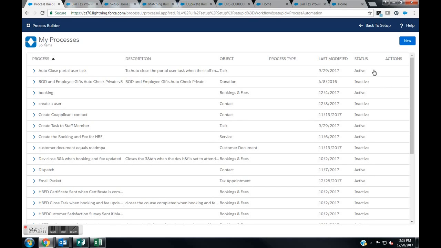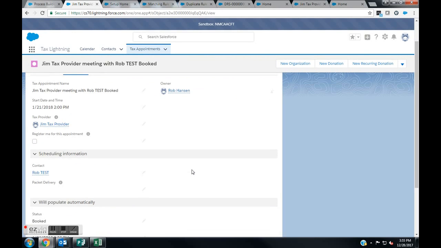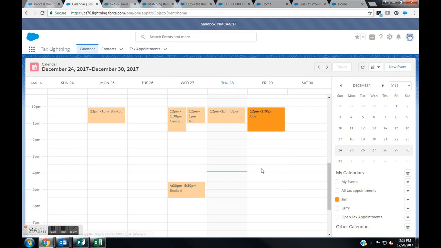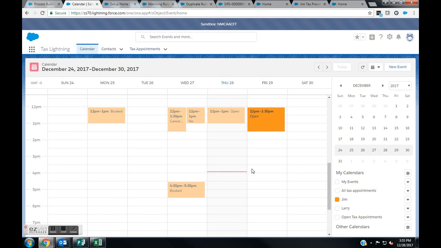So that's pretty much the whole app. Just to recap, it does take an Outlook calendar and puts it into a Salesforce calendar. Right, so that packet automatically allows us to track a lot of things. We get all Salesforce's great reporting, and it's putting in all these awesome contacts.